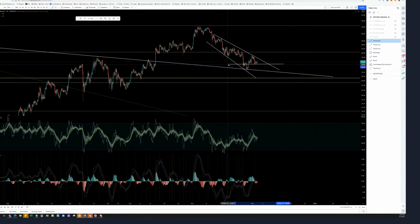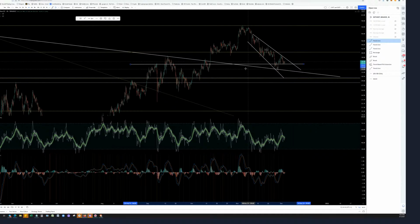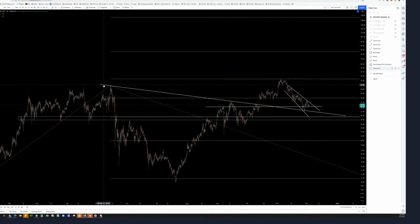Right there. If you look at it across, you can see how that wick really was a buy. See how it moved straight away when it touched that trend line? That's confirmation. It touched it and then went up very quick. Prior to that, it didn't quite touch it, and then it dropped more. As soon as it touched it, bang. So that gives me confidence that the strategy I'm talking about, and you look for confirmation, this inverted bar line is in play really, and that's pretty much what I got for DOT.